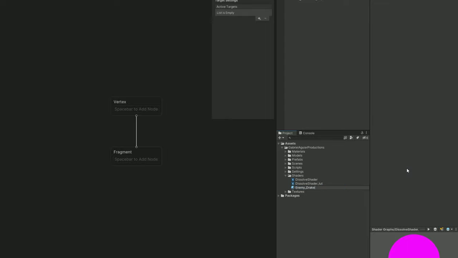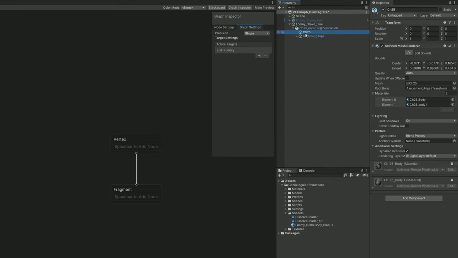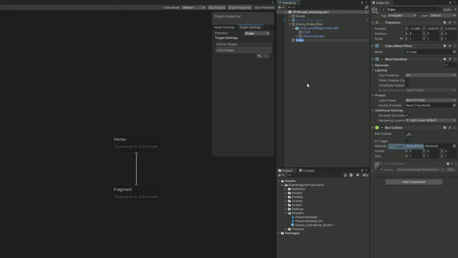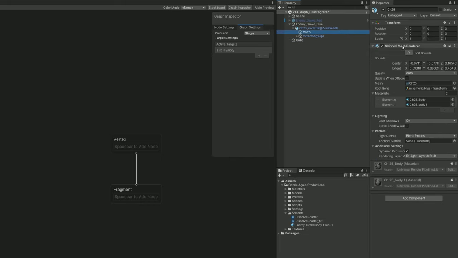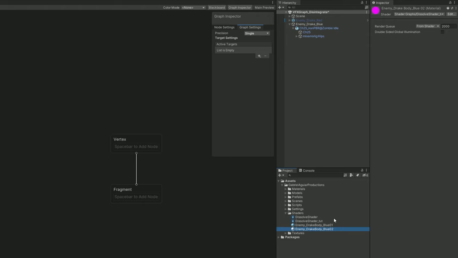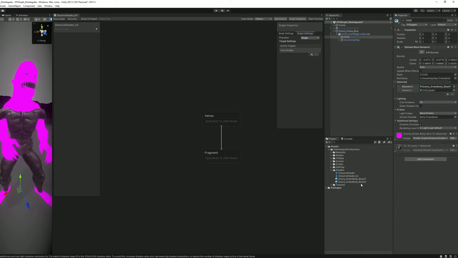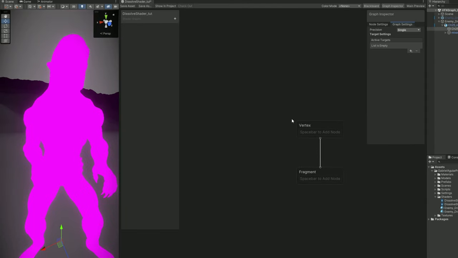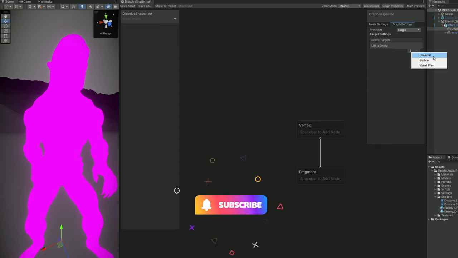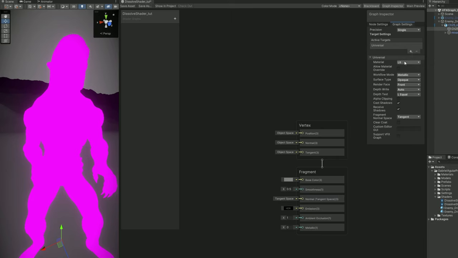In my case, I'm going to create two materials because this skin and mesh renderer, as you can see, it has two elements in the materials for two different textures. In case your object doesn't use animation, it will be a mesh renderer, by the way. And I'm going to replace the existing materials of this monster model. It becomes pink, that's because we don't have any target. I'm going to say it's for universal because I'm using URP. And I'm going to turn on allow material override so you can have control over all of these options directly in the inspector. And that's pretty much it. If we save it, it should become gray, the default color.